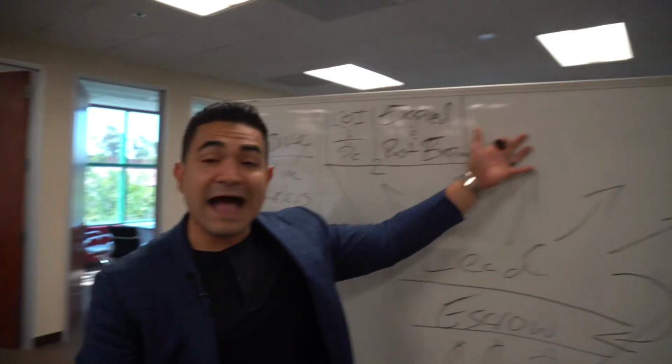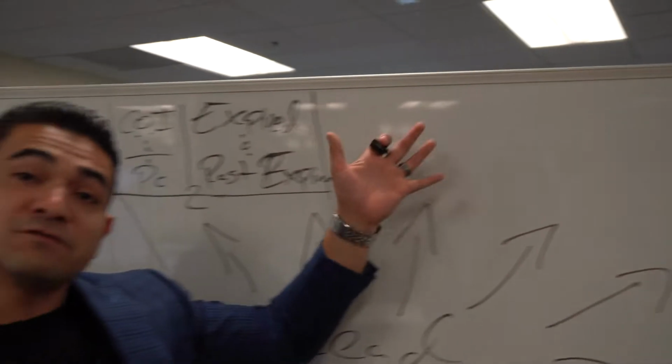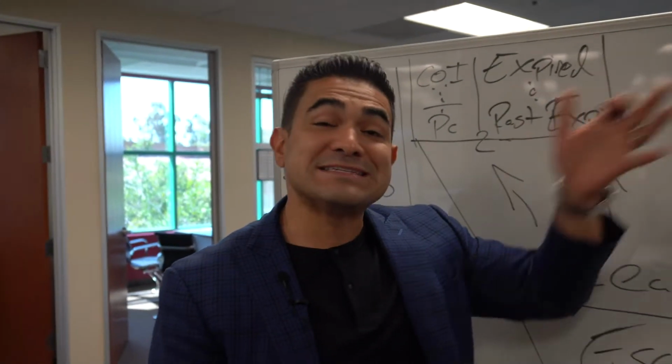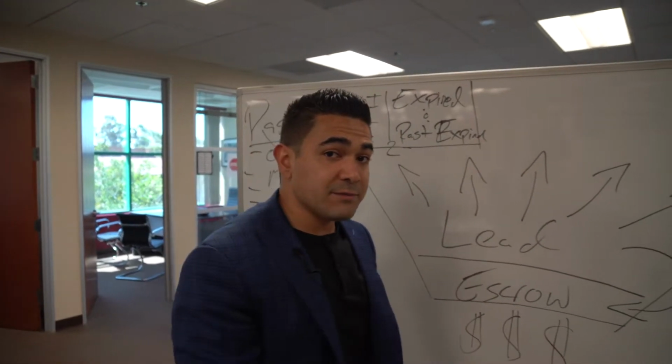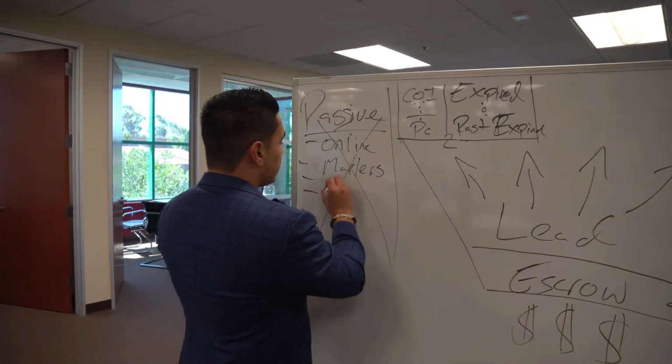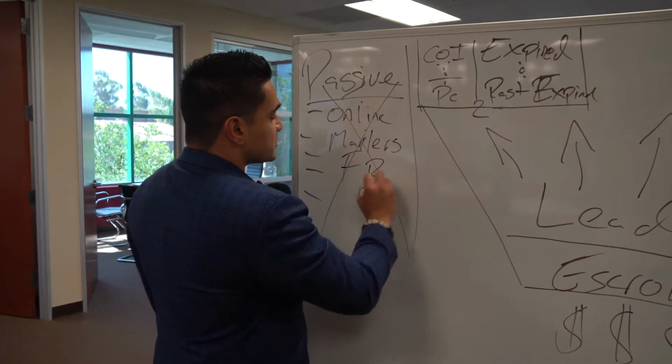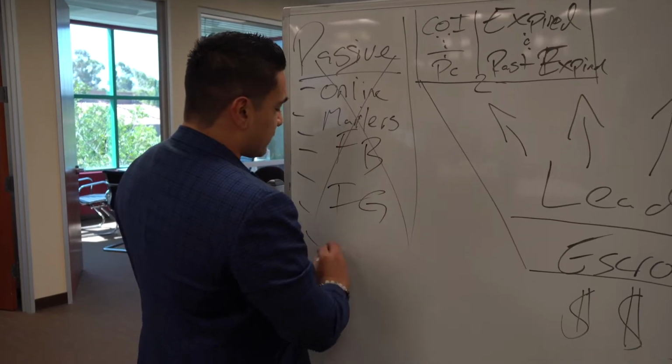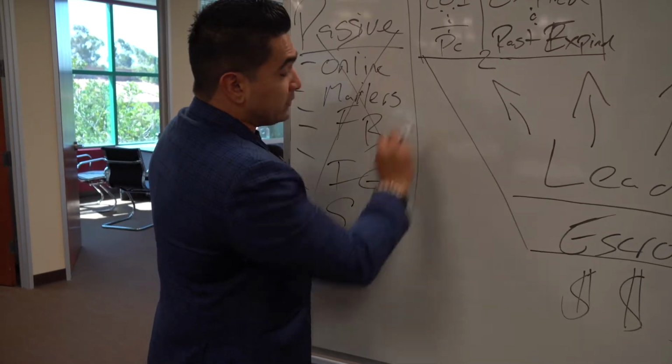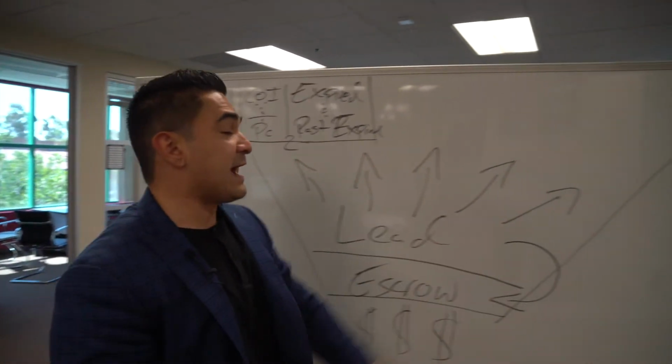I'm talking about the active things where you have to go get in front of people to actually get them to say yes or no to your product. Does that make sense? So we're not going to talk about Facebook. We're not going to talk about Instagram. We're not going to talk about Snapchat when we look at any of this. We're going to talk about the active things.